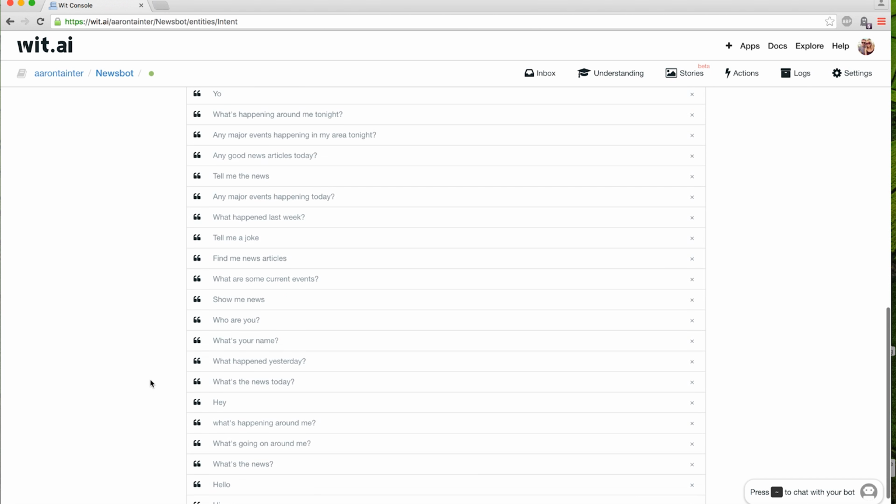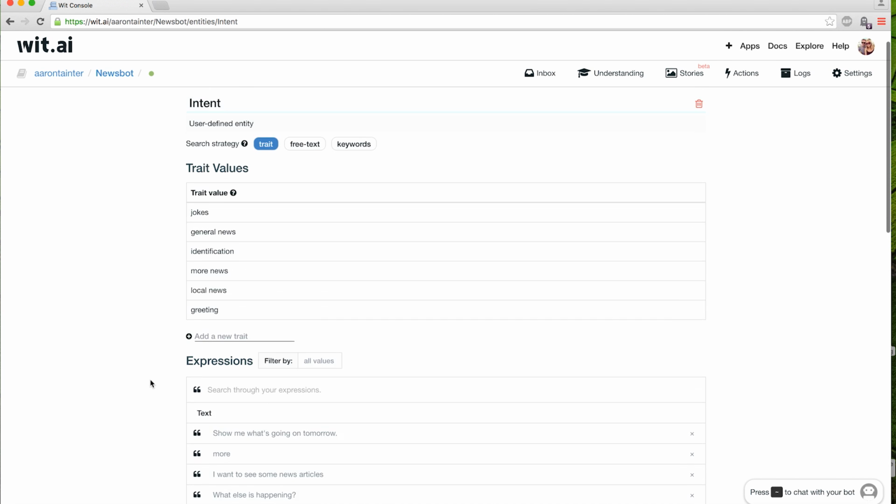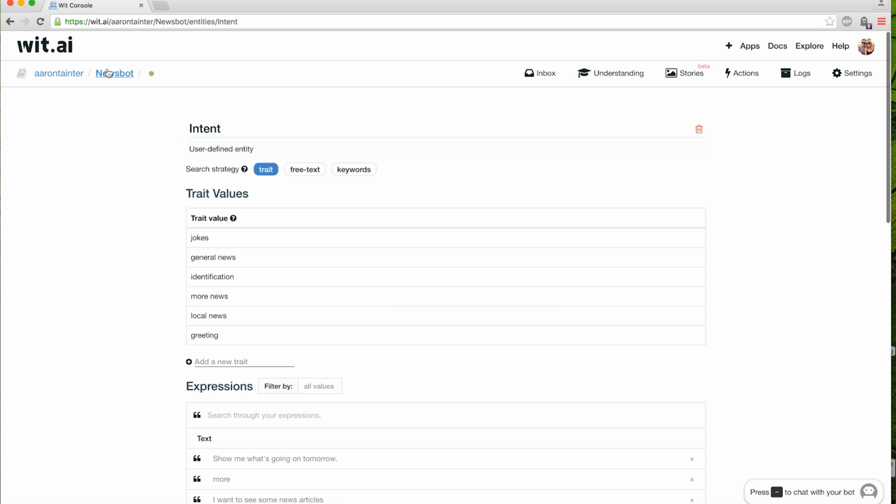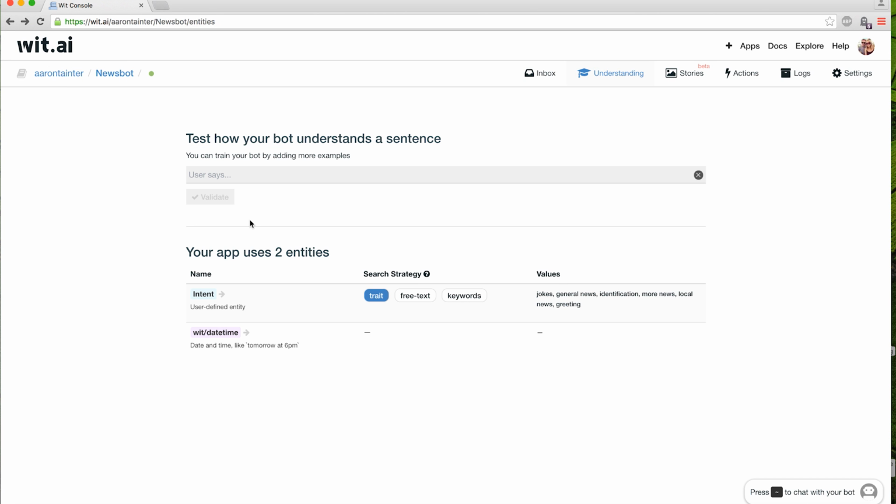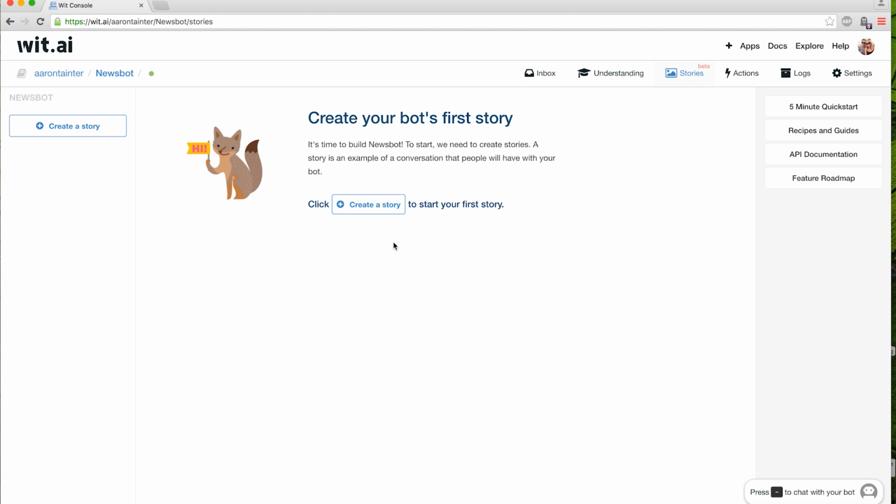So if I scroll down here, I can see all the queries I've added. There's a ton of queries, and this really is what helps your bot become smarter. You hear about a lot of different companies training their bots, and this is basically what they're doing. Users ask queries, and then they have people sitting behind the scenes looking at how the bot's responding and then correcting it if it's wrong.